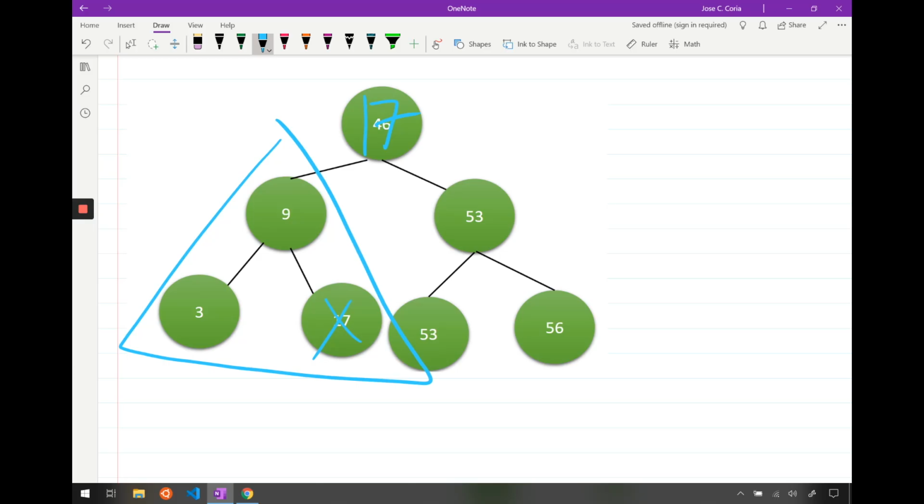And because it's the largest value in the left subtree, the rule should still be maintained. Everything else in that left subtree should be less than or equal to, and everything in the right subtree should still be greater than. We should still have a BST with the minimal amount of work. So that's what we're working with now.